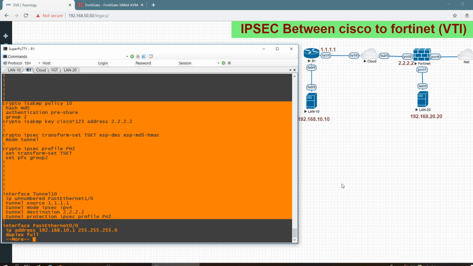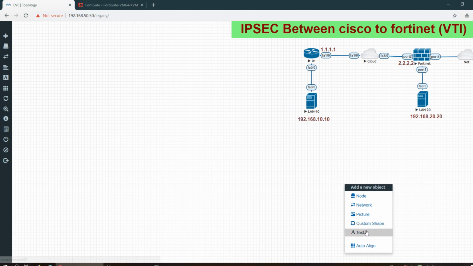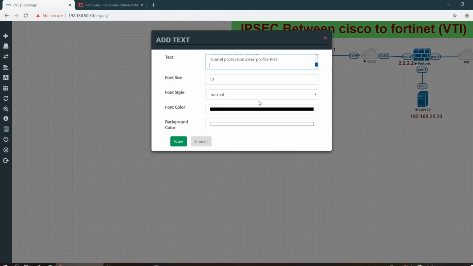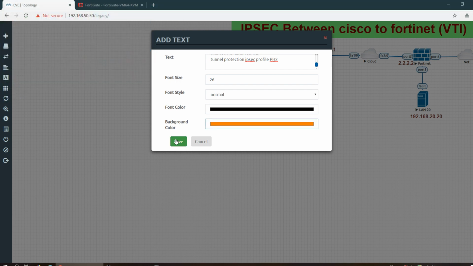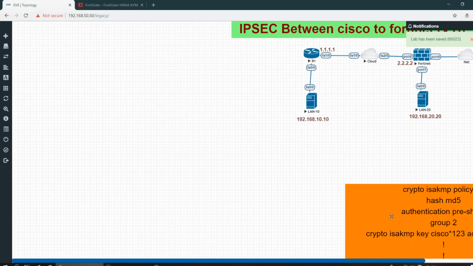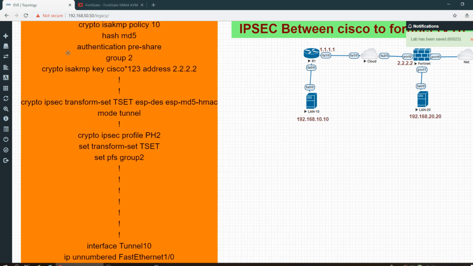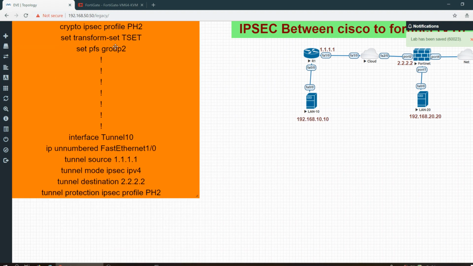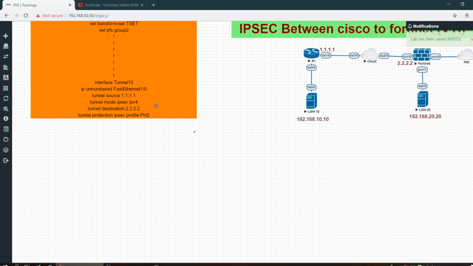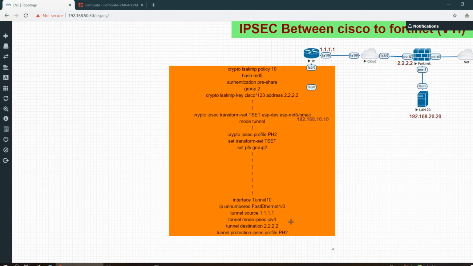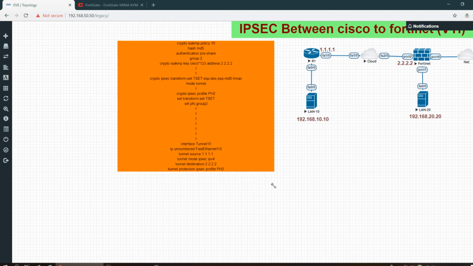I'm going to put it here. It will be very easy to understand what configuration I did in the Cisco router.